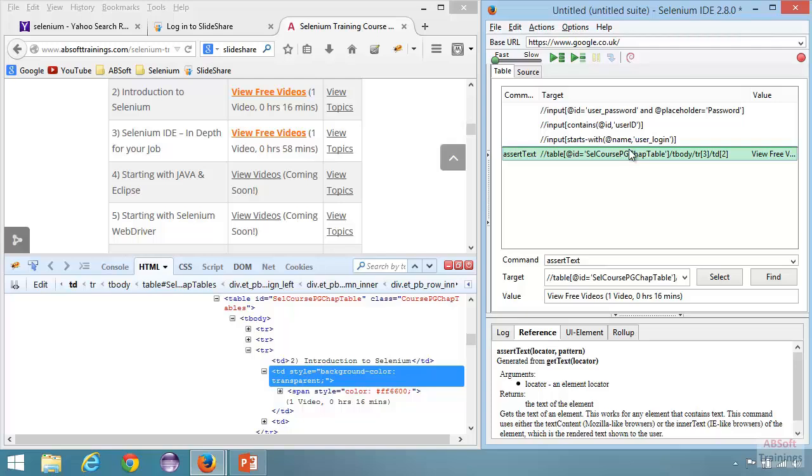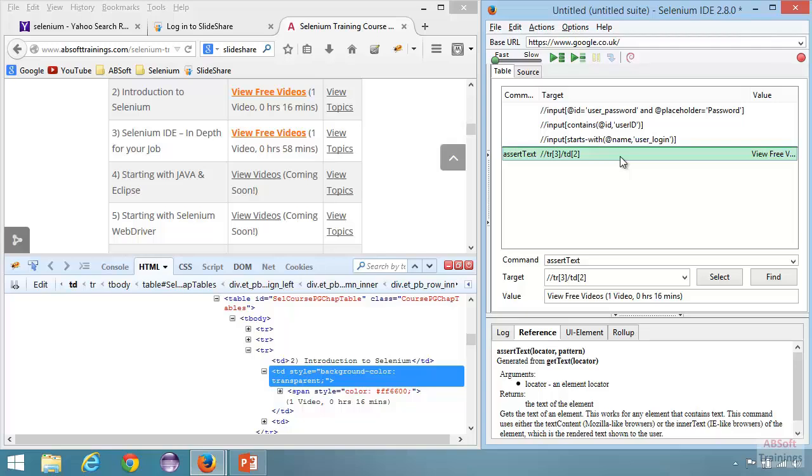Now let's look at XPath position. If you see the drop down, you can see there is another XPath, which is XPath position. It is nothing but it's saying in the whole web page, get me third row and second cell. If I click on find, it is still finding. If I run that one, it's passing. This is XPath position. It's just using the position, and this is not recommended to use. If the position changes, it's going to break.